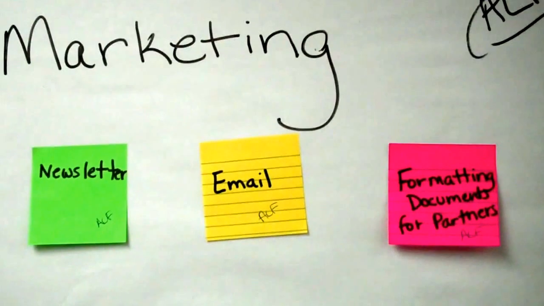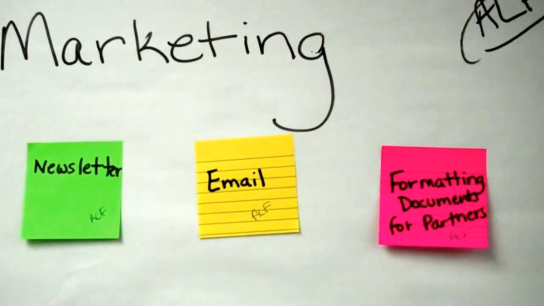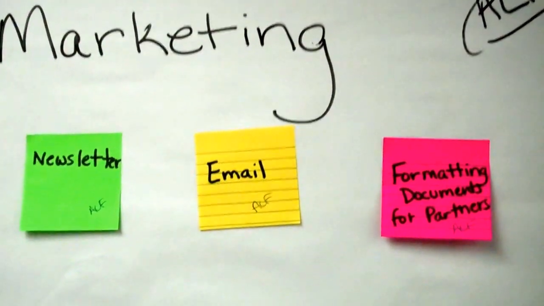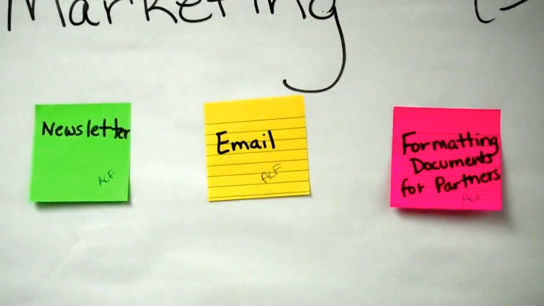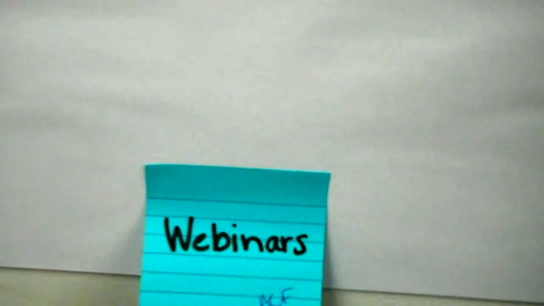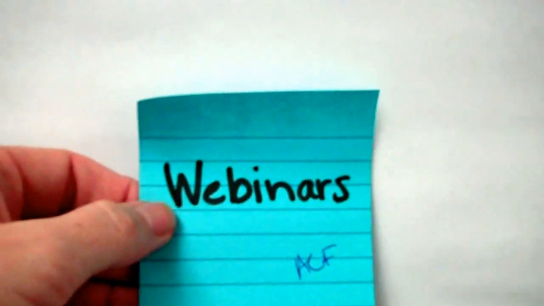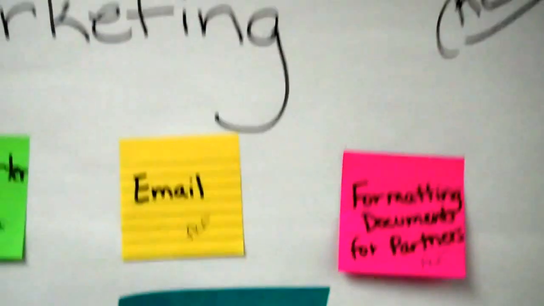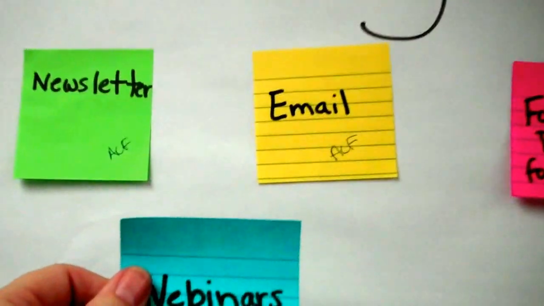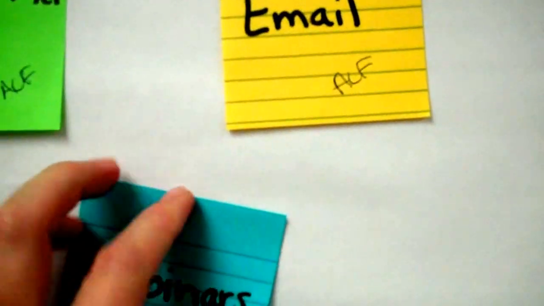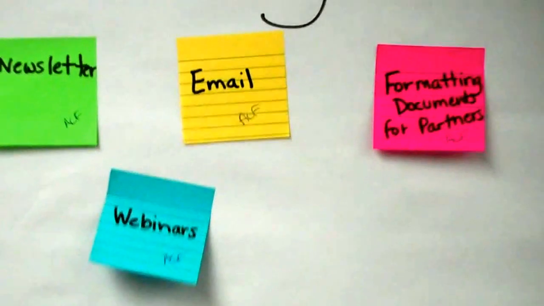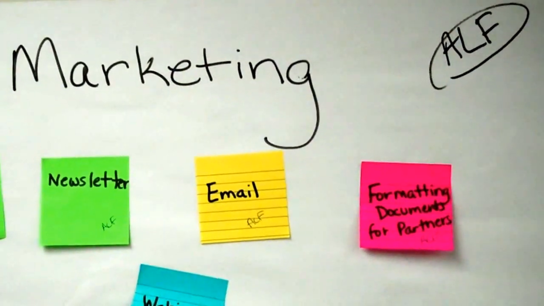And finally, if there's something in this area, in this role or a function that you serve that you're not doing, but you really need to be, you put that on a blue Post-it. In this case, it's webinars. Webinars are a great marketing tool. I should be doing these. I really need to be doing these, but they're not being held. So that goes on a blue Post-it. And now you can see my marketing role.